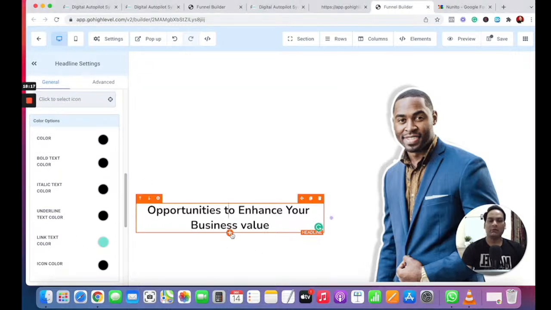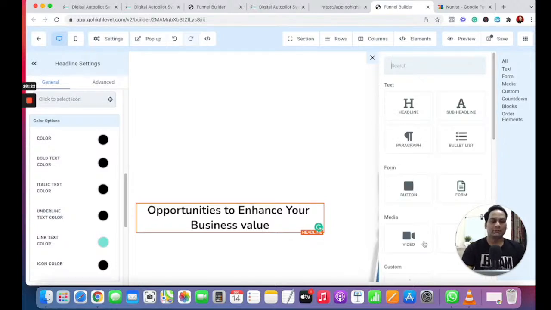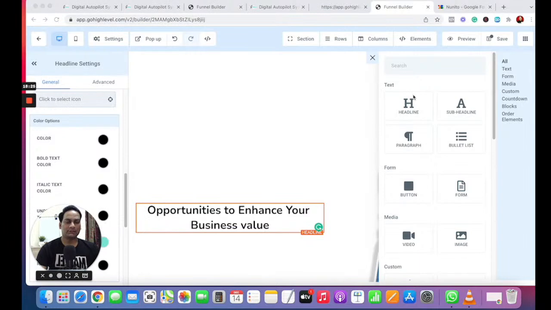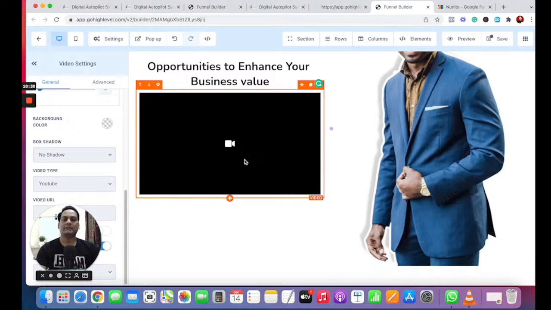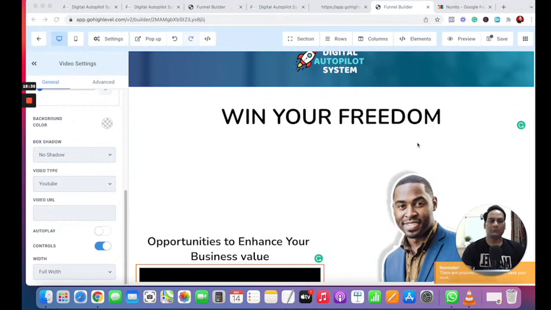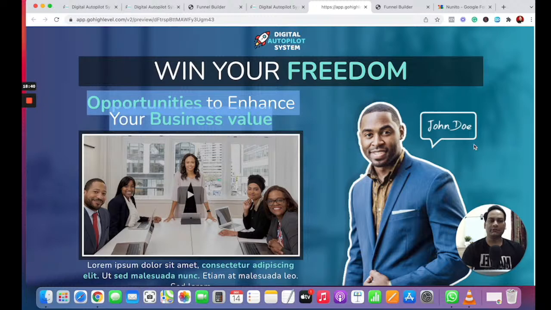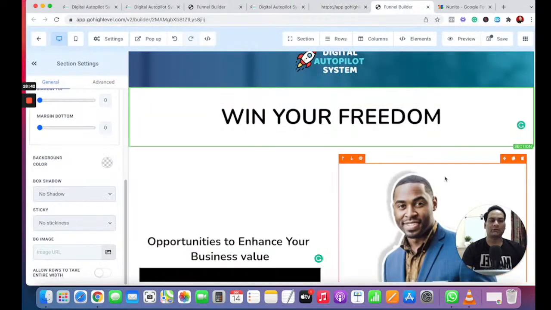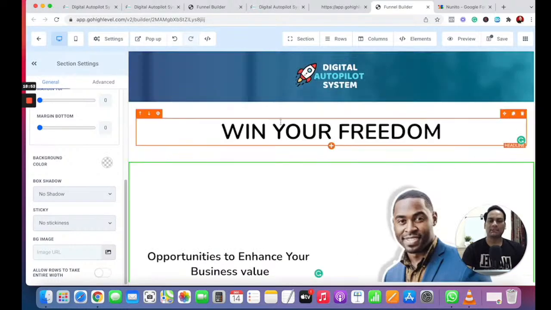Now I will see the video. How to put the video? Once you can see the left side, as you can see there, you just need to click on this, and that's it, your video is aligned. You got it. And now you might be surprised that this thing is different, but we will do it right now. How to do it? You just need to go to background and change the background. Okay, how to do the background is just like this.